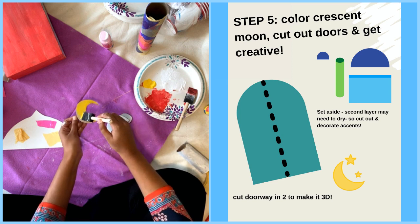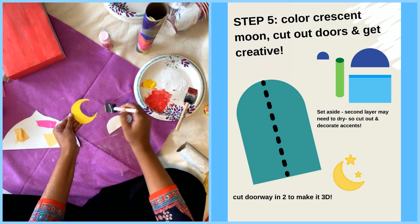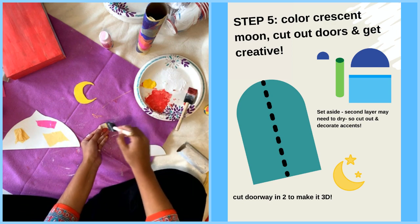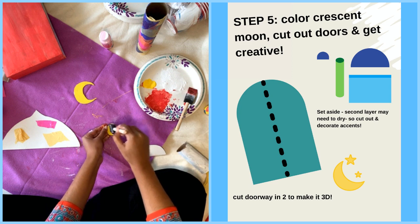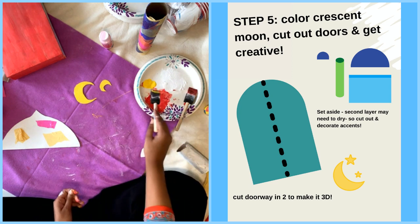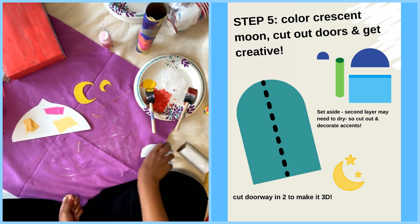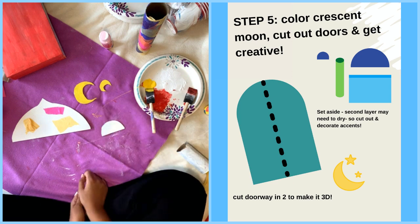Look how pretty. All right. And my second crescent, I'm also going to make this yellow. There we go. And you guys should be decorating your domes. So there's two domes. You can paint them or you can make them different colors.